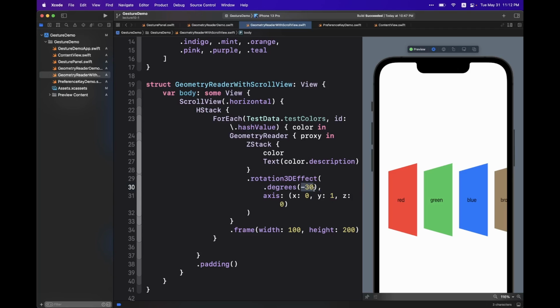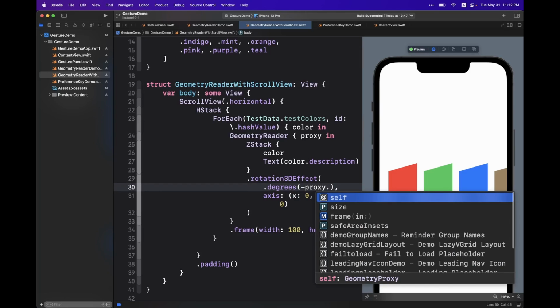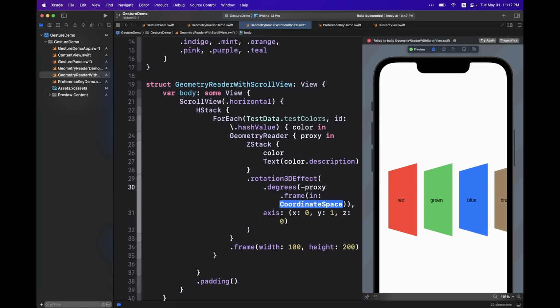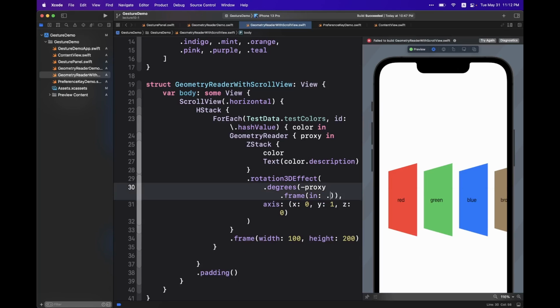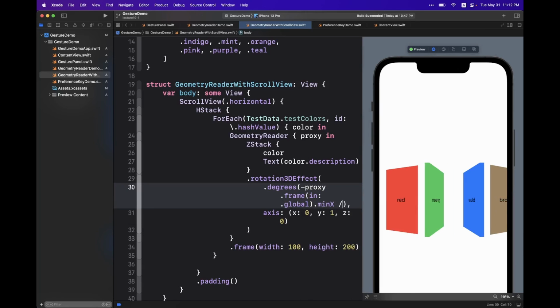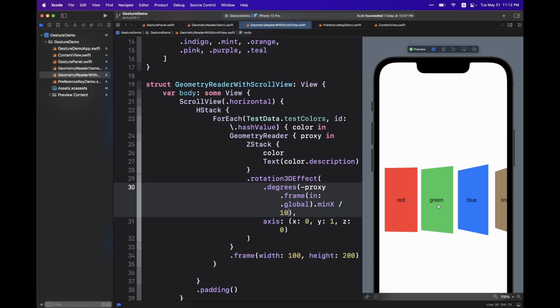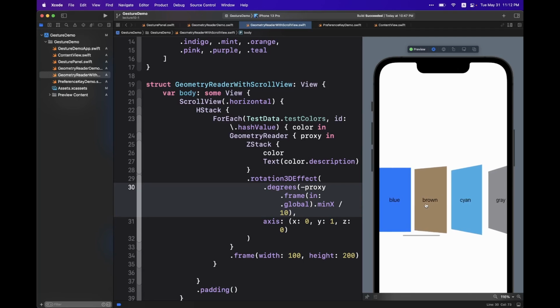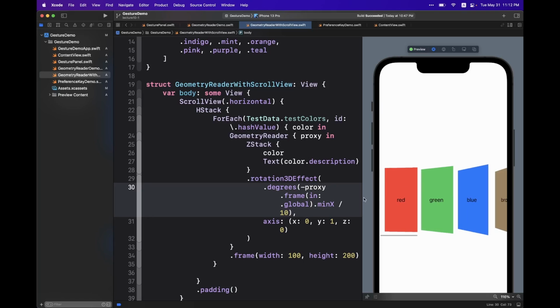So actually let me put this code right here and explain this afterwards. Global dot min x, maybe divide by 10. Now let's take a look at the behavior.